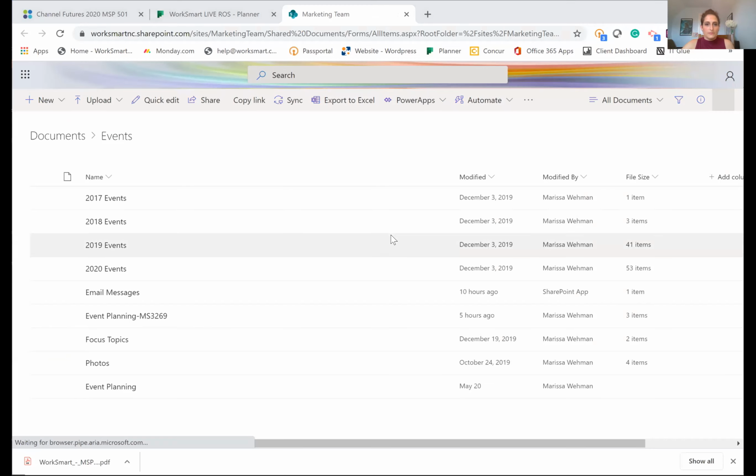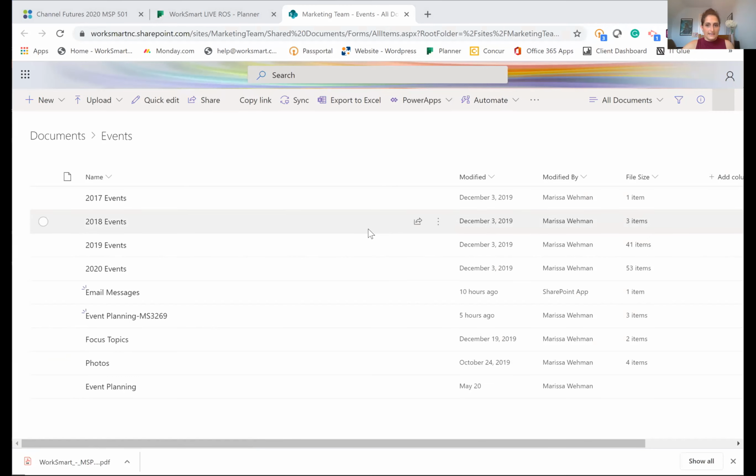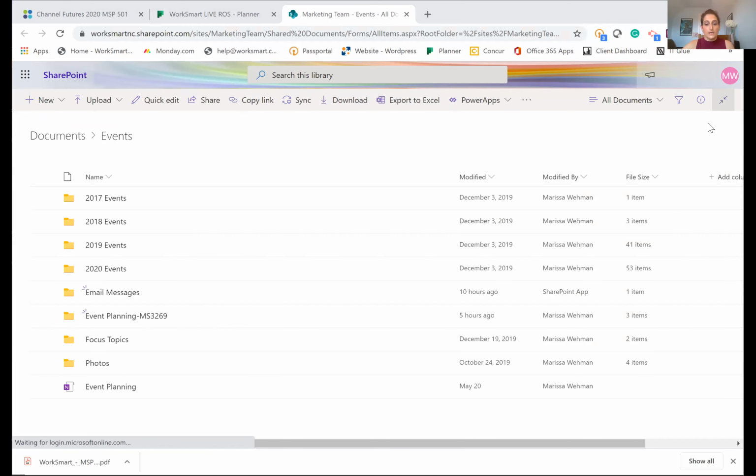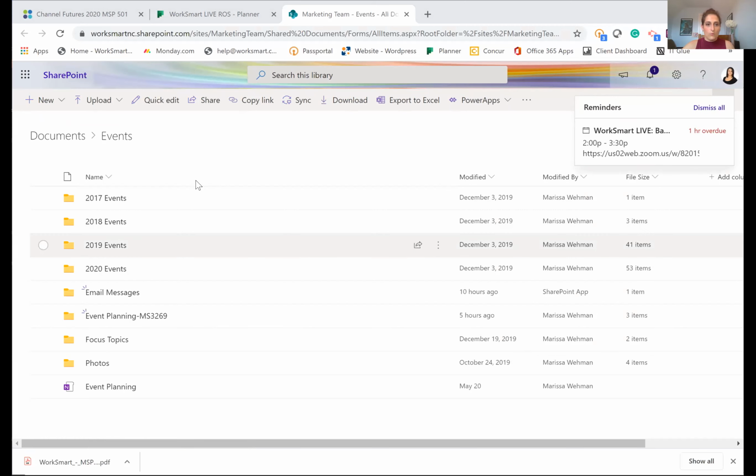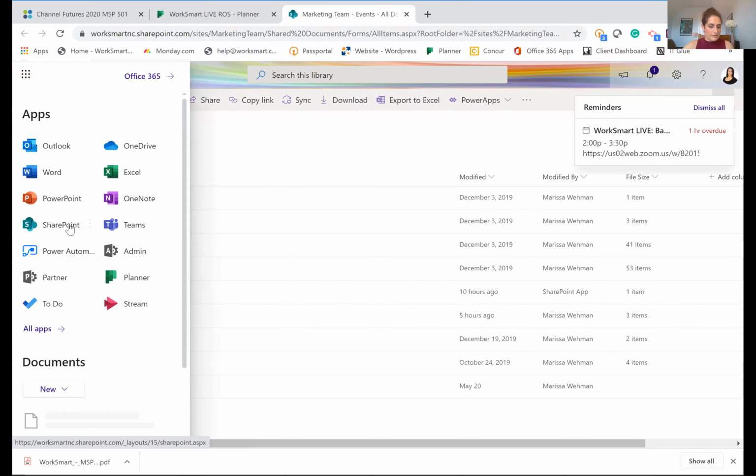But I can also go to SharePoint at any time, and I can access SharePoint from here. So if I needed to add something, you could pop over to SharePoint this way and create news and calendars, and then you have them accessible right there in the tab.